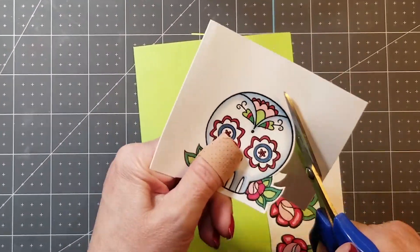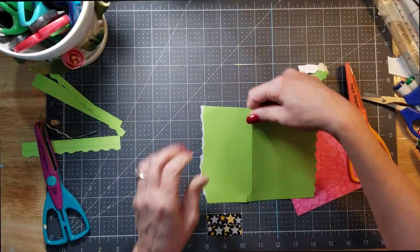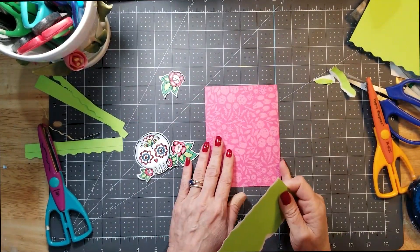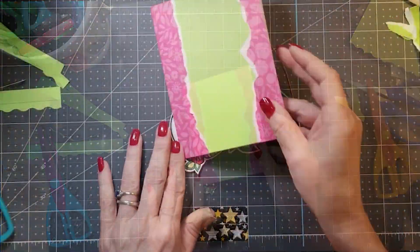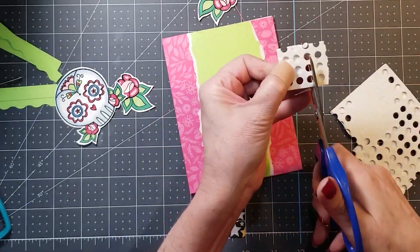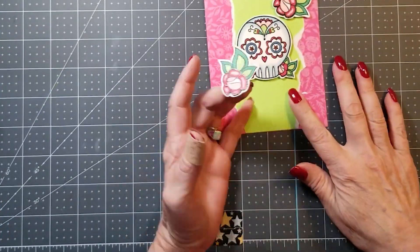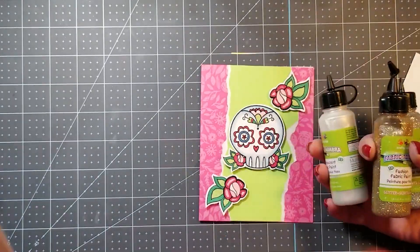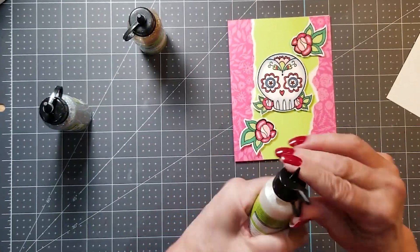I was going to try and put it on without fussy cutting it but it just didn't work. So I'm doing a very old technique of just tearing the paper. I found that really pretty pink card base — I buy them in packs of 80 with a variety of colors and patterns, but I try to keep them mellow, like a tone-on-tone color, and it went great with the colors in my card.